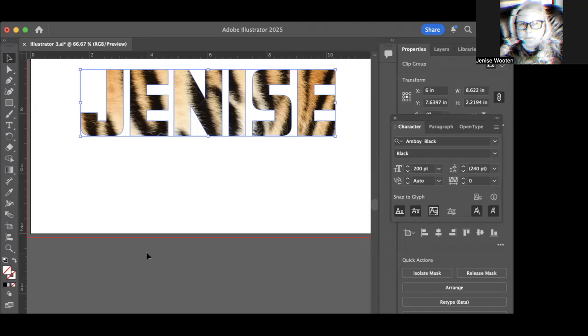That's okay. Wow, these mice. Okay, let's just try it like this. Yeah. And then back to object, clipping mask.